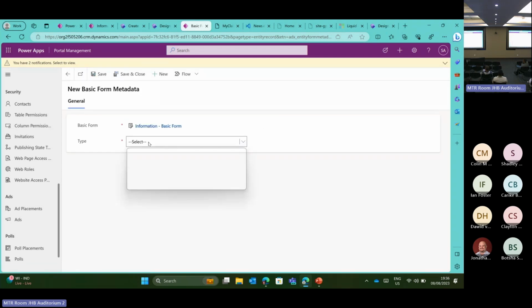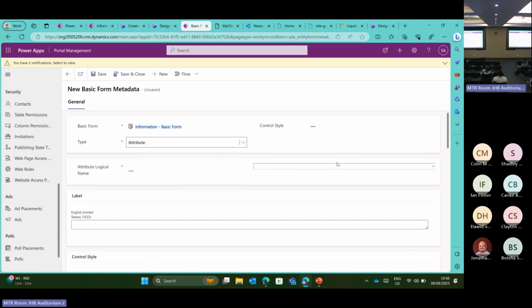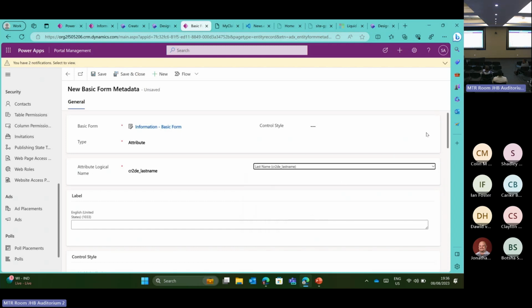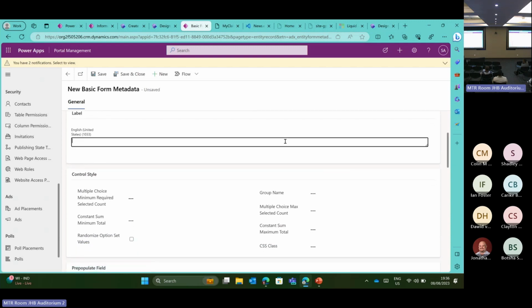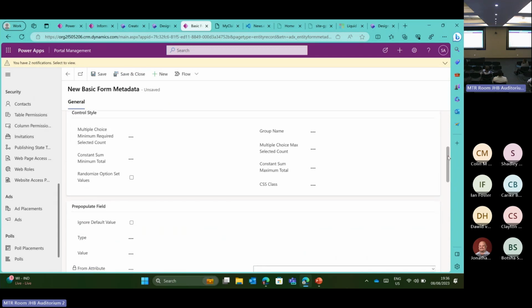And I want to change one of the attributes, one of the columns. And I can go and choose which column. I'm not going to have time to do this properly, but let's take last name. I want to change the way it works on that form. I want to change the label. I don't actually want it to be last name. I want it to be surname. And I can also do this for multilingual. So if you're needing to support multiple languages, you can do this. And you can change the control that it renders as.